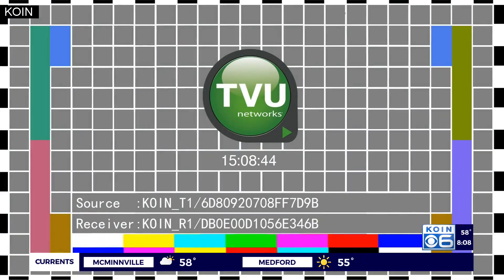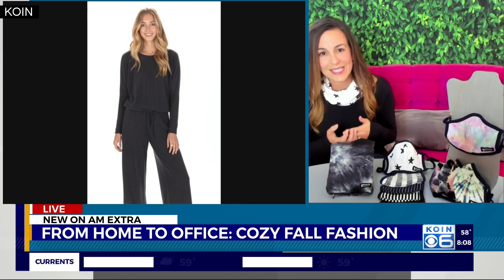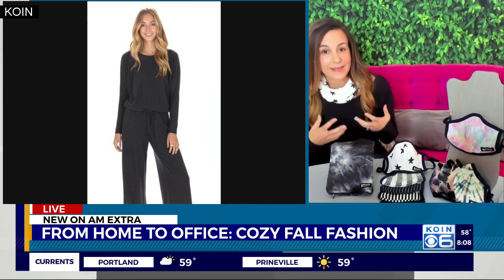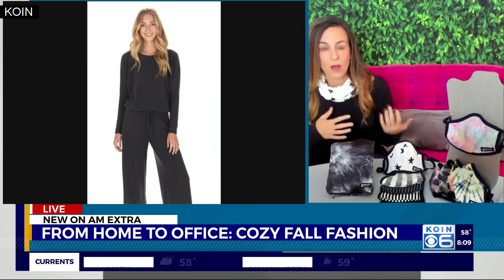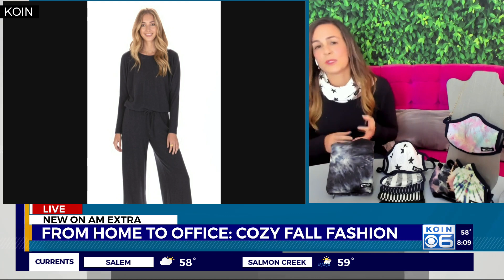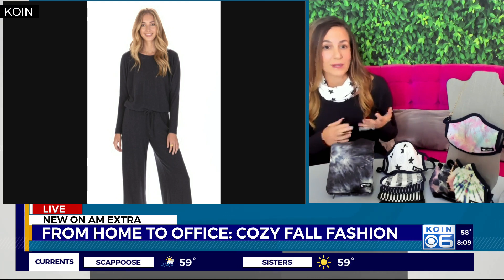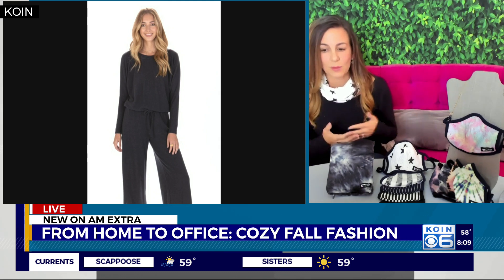One of the things that's most important is you want to be comfortable, but you need to look presentable. The first look we're going to take a peek at today is the Kiara top and the Annabelle cropped pants. Right now those wide-leg pants are really popular. The top can be worn on or off the shoulder, and the pant is just a super cozy pant. Depending on your accessories — if you throw on a necklace and some little wedges or something like that — you can dress this up or dress it down, and you'll definitely look chic.